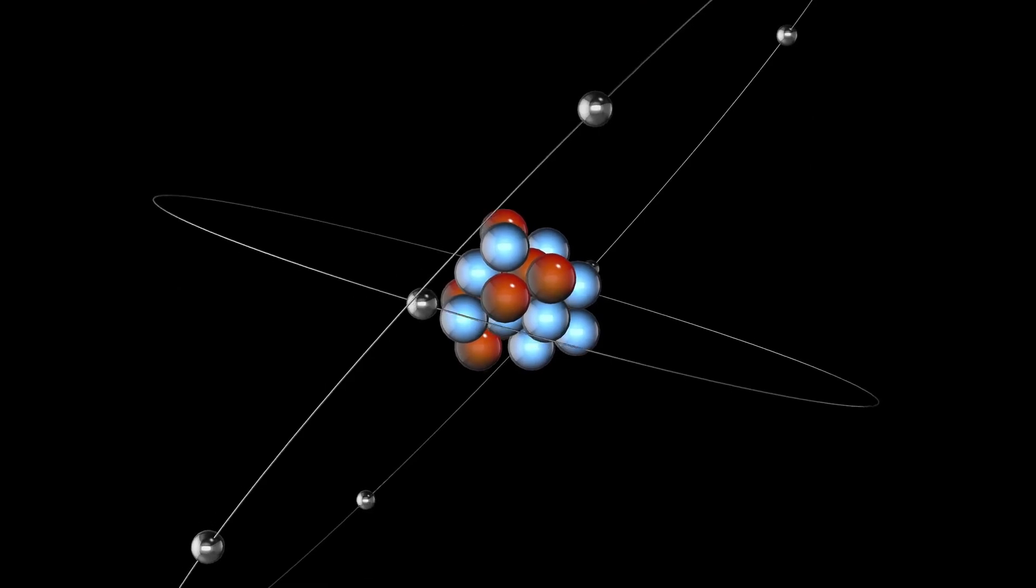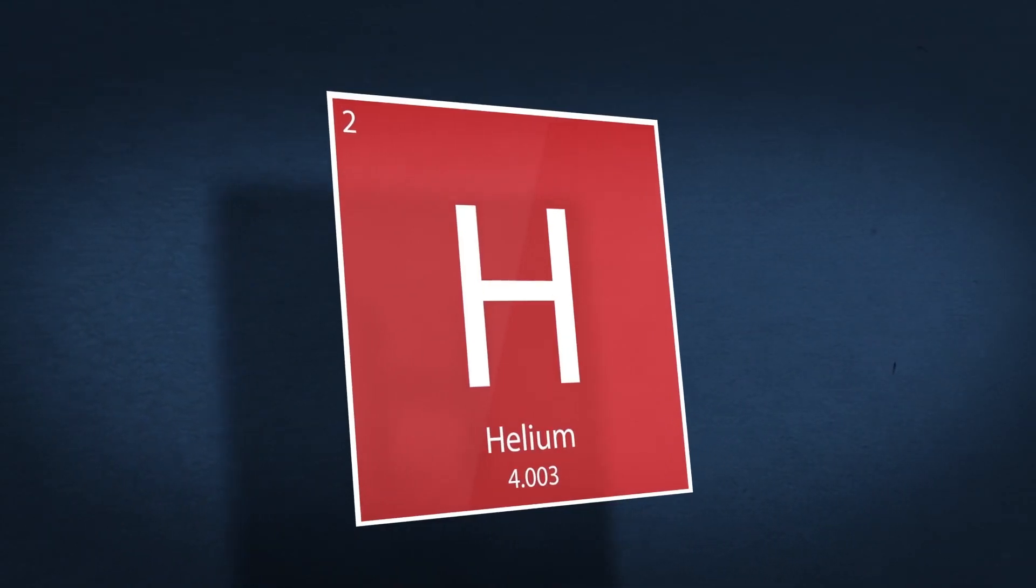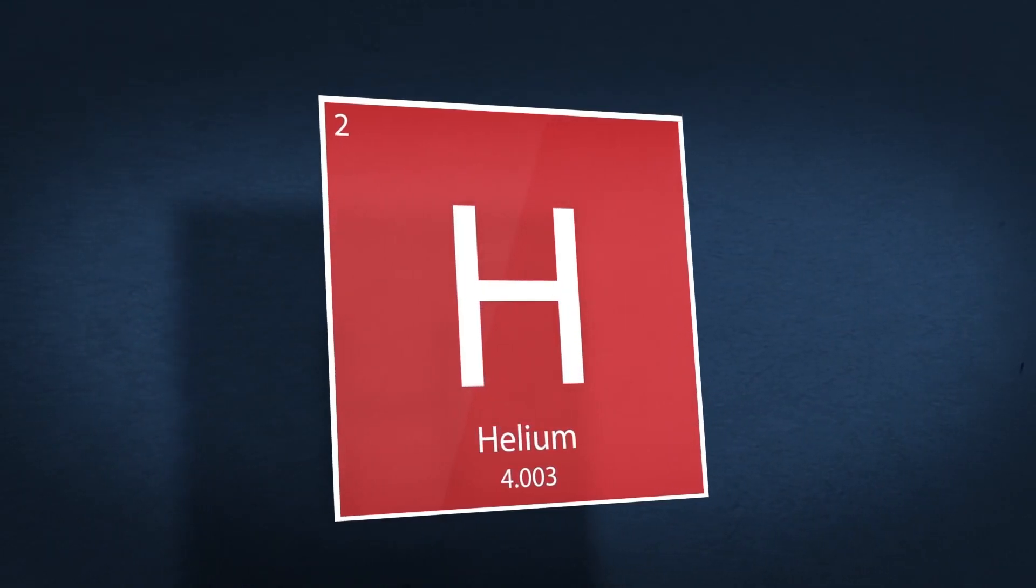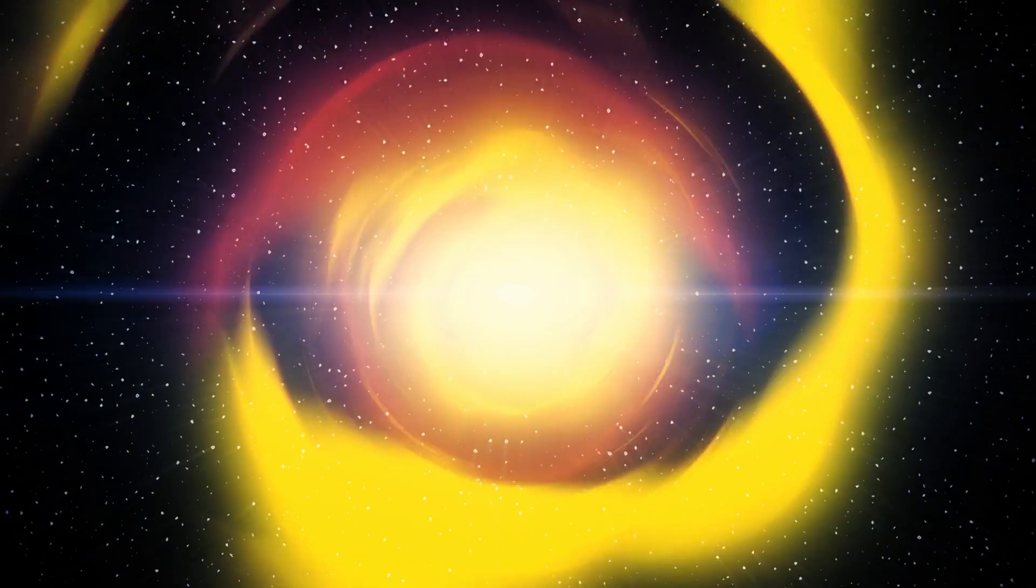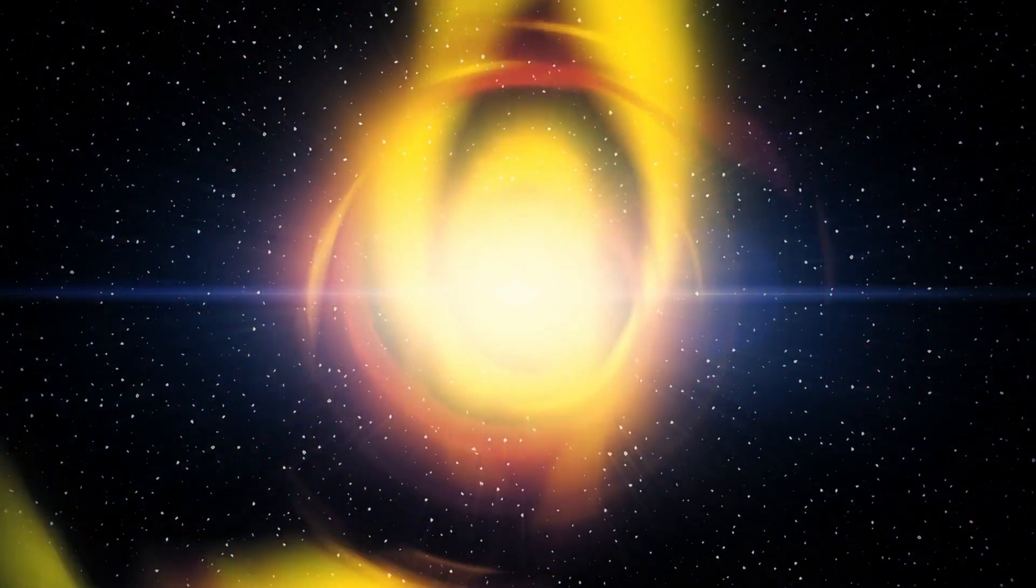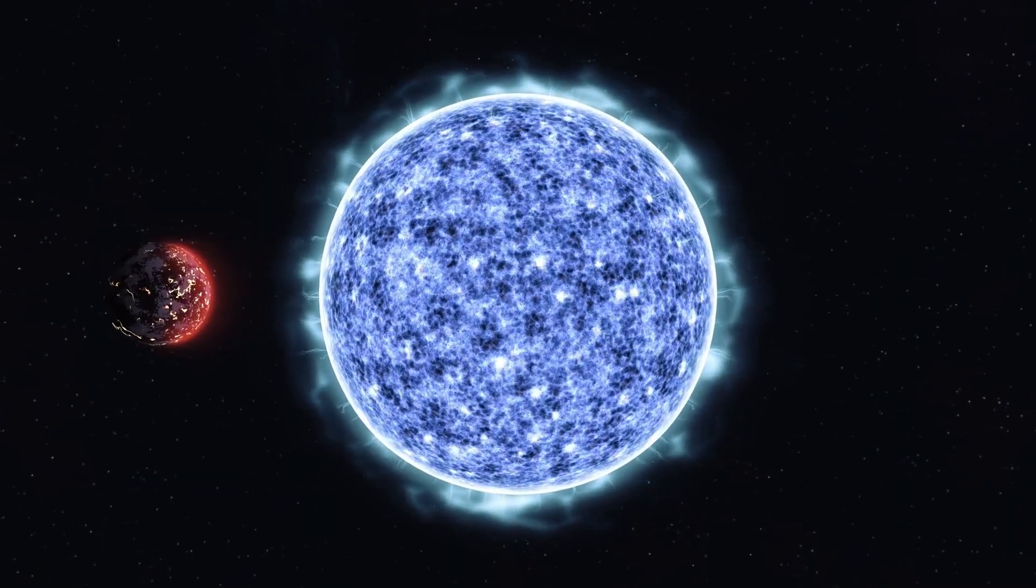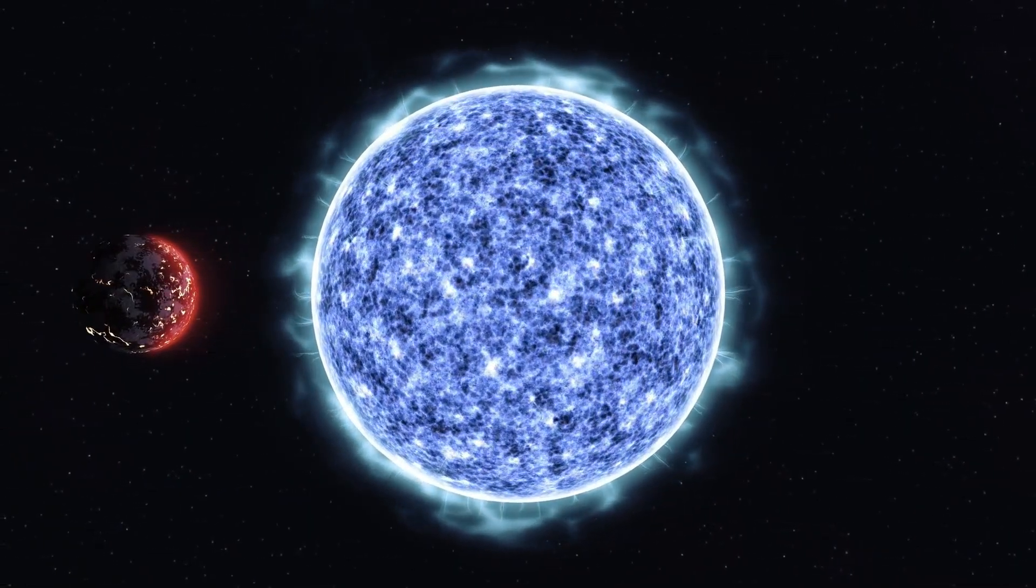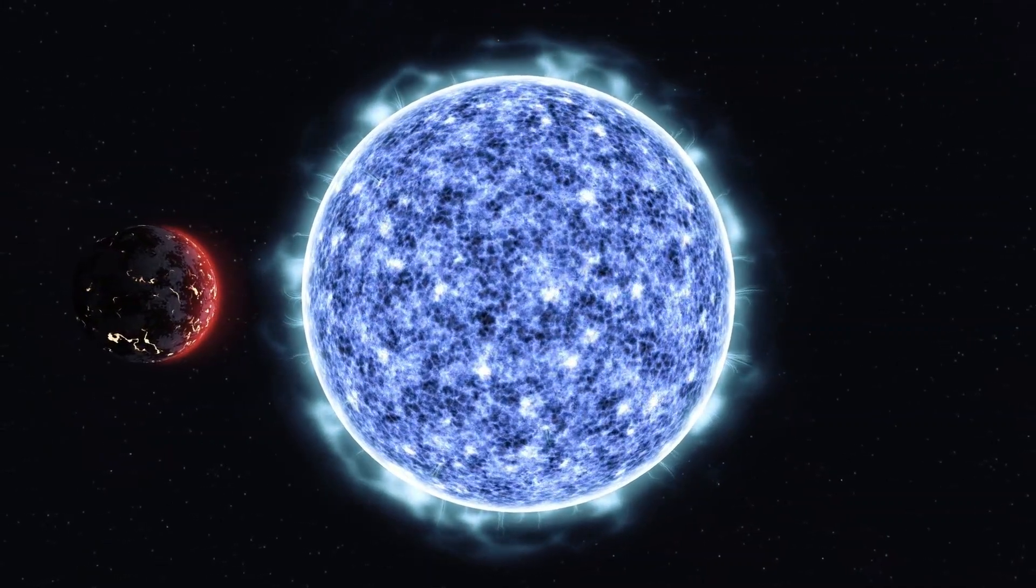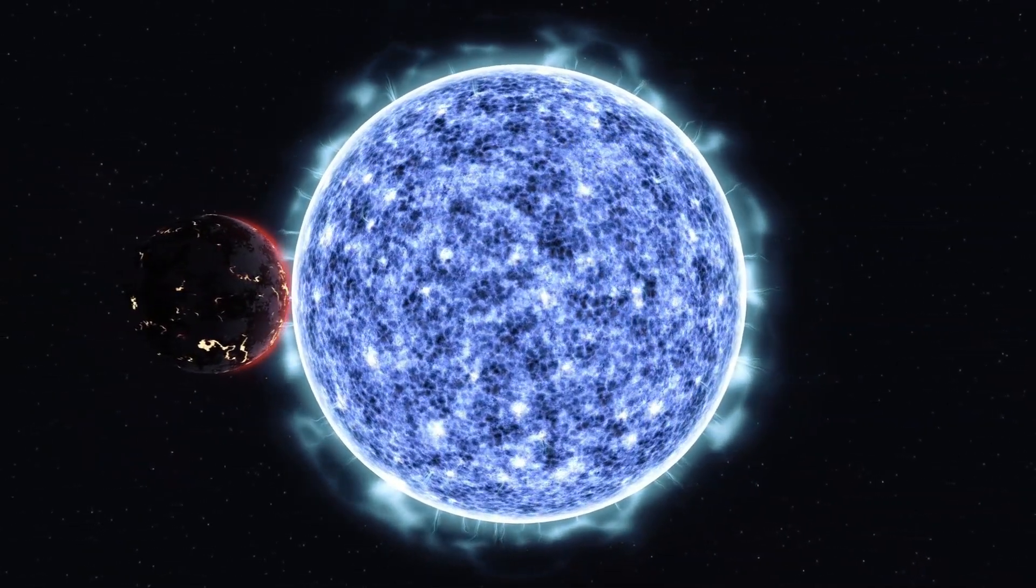Recently, its instability has sparked significant concern among astronomers. As a red supergiant nearing the end of its life cycle, Betelgeuse is experiencing dramatic changes in its internal and external structure. The star is gradually exhausting its hydrogen fuel, a process with profound implications for its future.